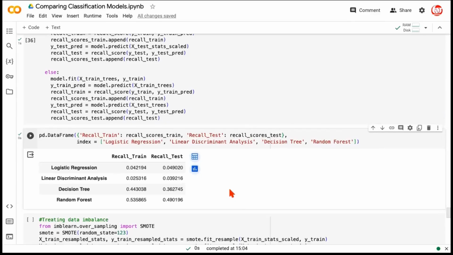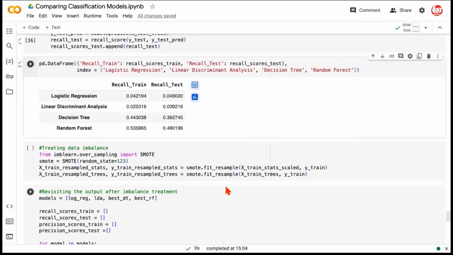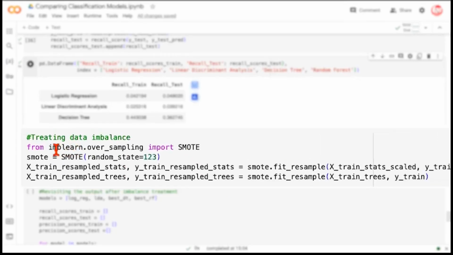One of the reasons why this might be happening is because our data was highly imbalanced. The cases of machine failures were around 3%, and the cases where the machine did not fail were around 97%. So what we'd want to do is we would want to treat the data imbalance. Now there's a separate tutorial that we have created on multiple types of imbalance techniques, and I'm just taking one in this case, which is known as SMOTE or synthetic minority oversampling technique. This generates the synthetic observations using the logic of k nearest neighbors and generates the data where you will have sufficient records of ones compared to zeros. So we are calling this class from the library called Imbalance oversampling.